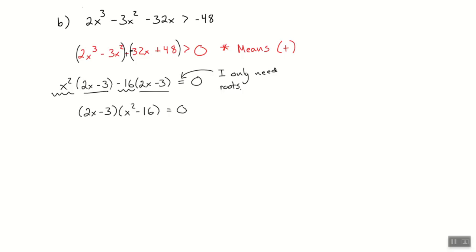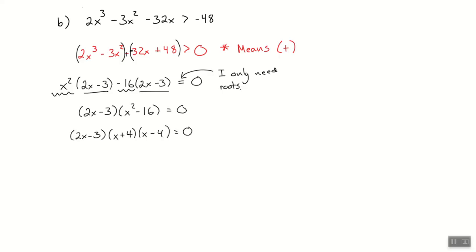Okay. Do I just magically leave this one behind? He doesn't need to come along anymore? No, we never leave any of our factors behind. 2x minus 3. So embarrassing, but I don't remember how to factor it. Go ahead. X plus 4, x minus 4. You do the order exactly opposite from me, but it doesn't matter.